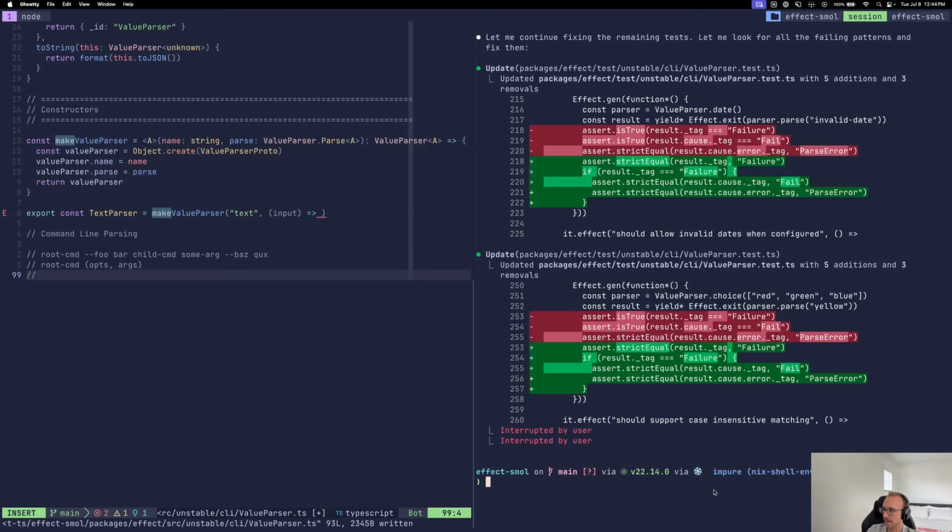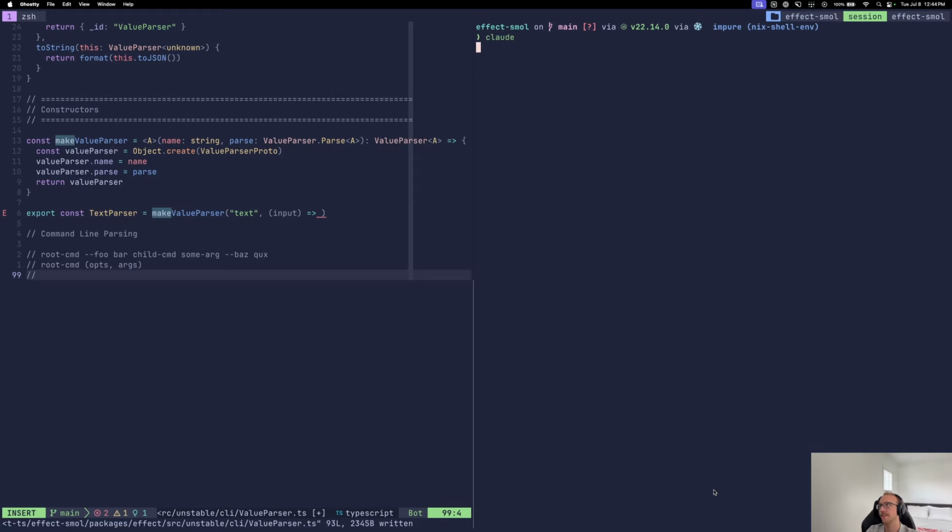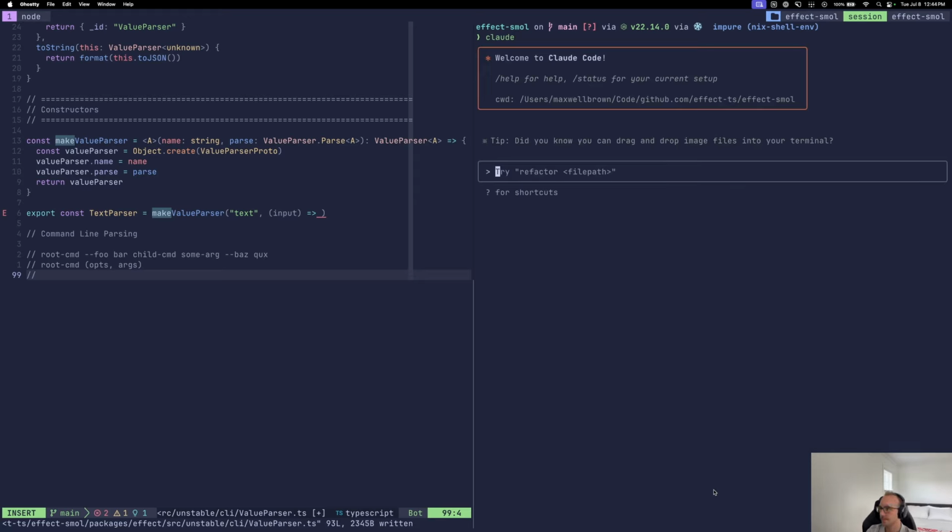Let's see how far we get. Your goal is to transform a command line specification.